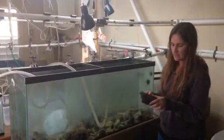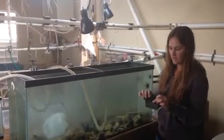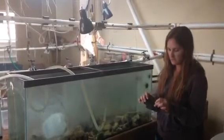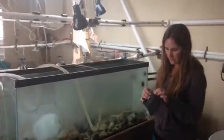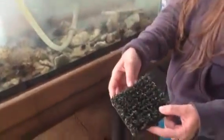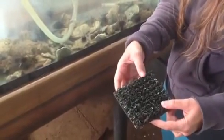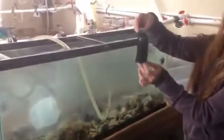I then analyze each plate and pick out the Diadema settlers, which can be from 0.4 millimeters to about a millimeter in size, their bodies, so they're very small. I then place them in... Let me see the actual turf. Or the settlement plate. It's high tech. It's very high tech. So these are basically attached to a mooring line in the water column.